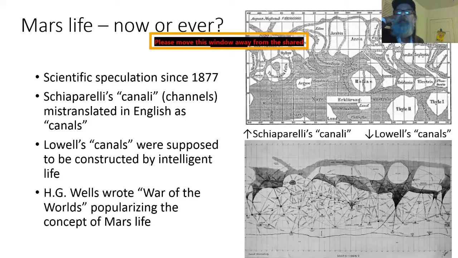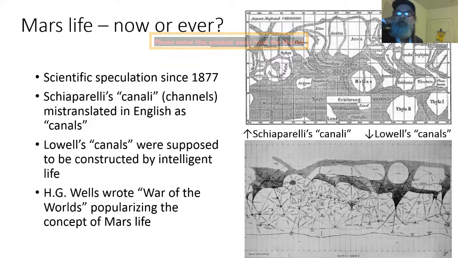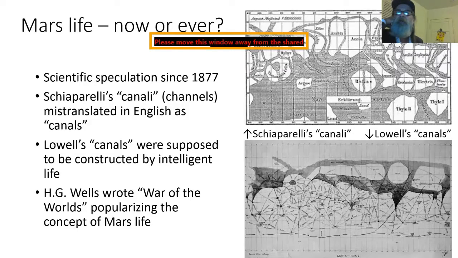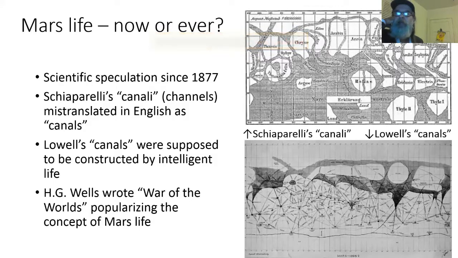You'd have to read the context to determine whether 'channels' or 'canals' is the correct translation. However, to English-speaking readers, this idea of canals on Mars was very stimulating, and soon afterwards, Percival Lowell — as you can see in the lower right — produced another map of the surface of Mars, with straight canals all over the equatorial regions. He argued that they were constructed by intelligent life, whether ancient, extinct, or extant.